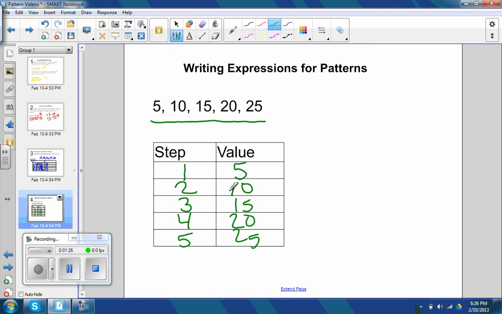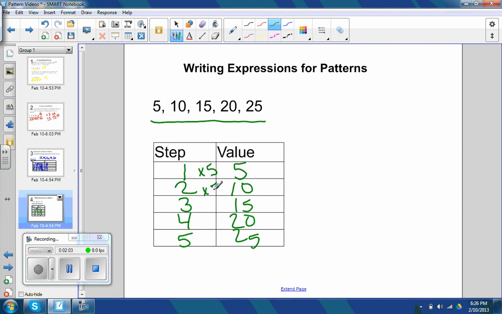So what we're really asking is, what do we do to 1 to get to 5? What do we do to the number in the sequence, the 1, 2, 3, 4, 5, the fourth number, to figure out what that fourth number is? We can look at the relationship and ask, what do we do to 1 to get to 5? That's the same thing we do to 2 to get to 10, and that we could apply to 3 to get to 15. Maybe you've already figured it out that between this column and this column, we can multiply by 5.